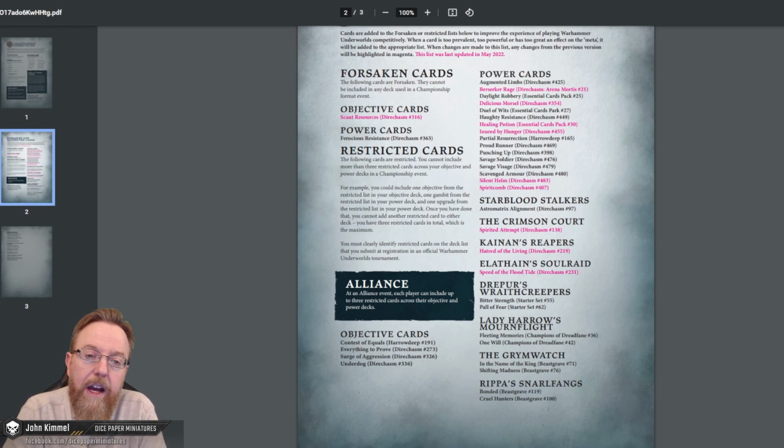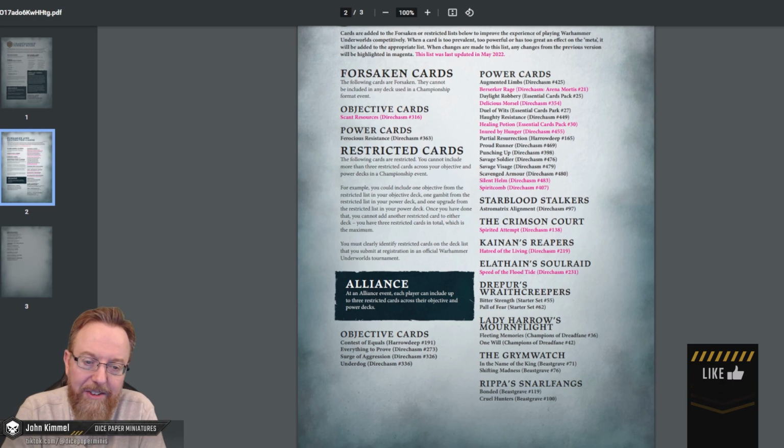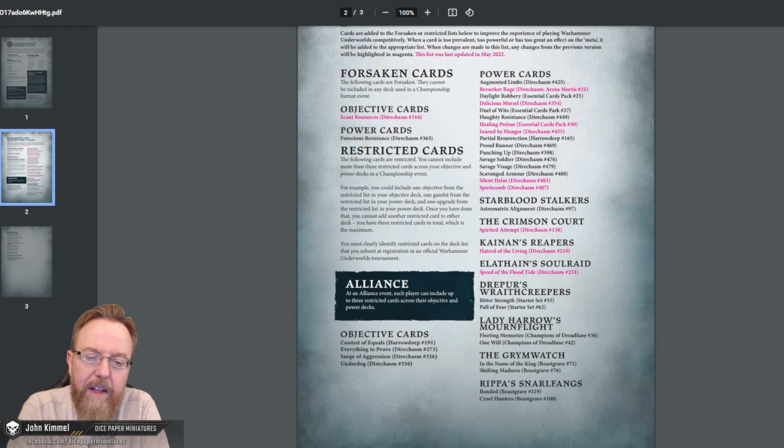For power cards, we have Berserker Rage from Dire Chasm, Arena Mortis. We have Delicious Morsel from Dire Chasm. We have the Healing Potion, which is from the Essentials card pack. We have Inured by Hunger from Dire Chasm. And we have the Silent Helm from Dire Chasm and Spirit Comb from Dire Chasm. Dire Chasm was clearly, I feel like both Beastgrave and Dire Chasm had a little bit of power creep, whatever you want to call it, it had gotten up there a little bit. It looks like they're trying to dial it back some.